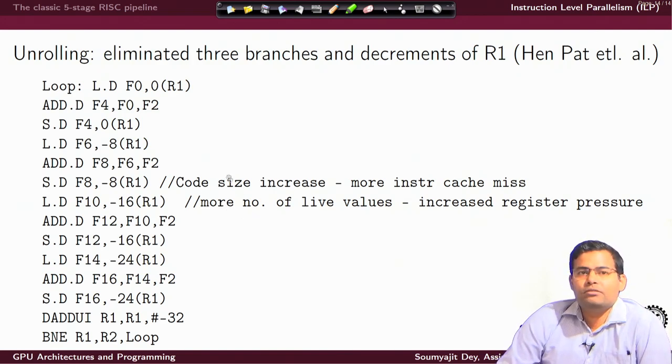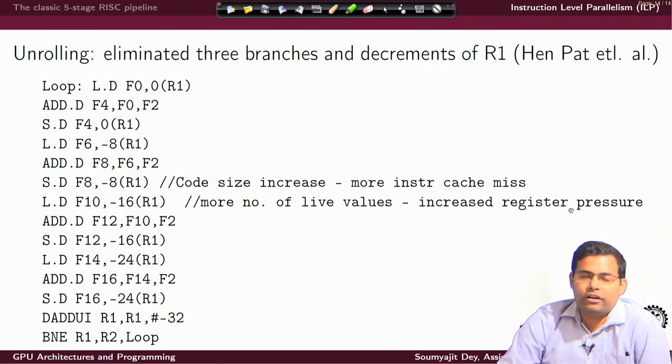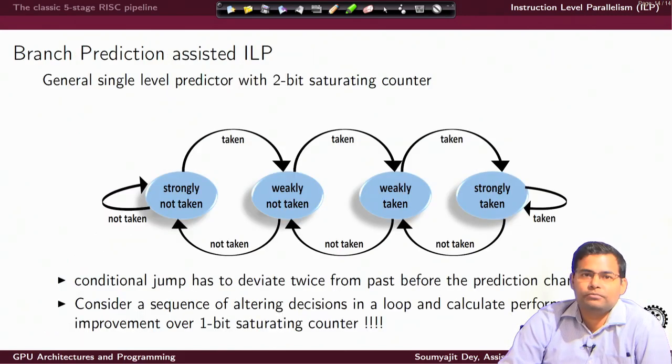And the other problem is, when this code is executing, you have more live values. So, more registers may get engaged due to renaming and other things, which we will cover later, and that creates a problem called register pressure. These issues will become clearer as we progress through more content, but just to make the point that one should not think that unrolling is a smart thing to do, and so I should completely unroll any program and forget loops. That is also not a good thing because of these problems.